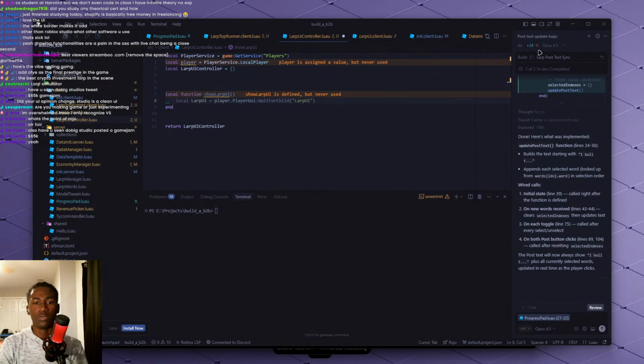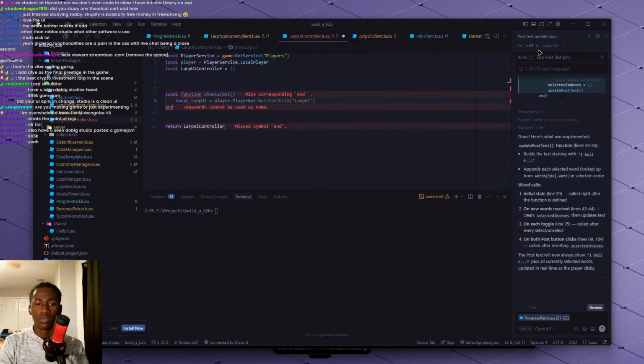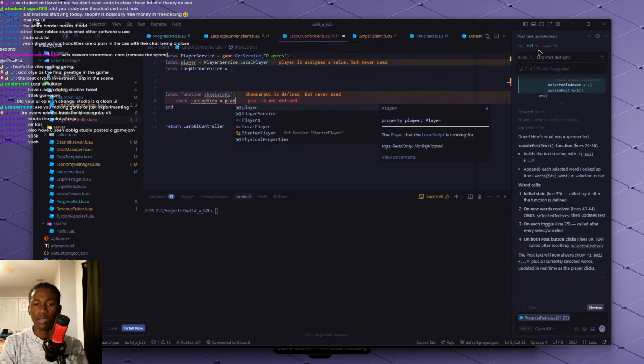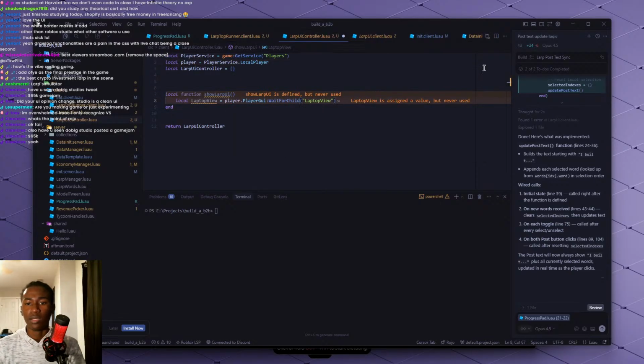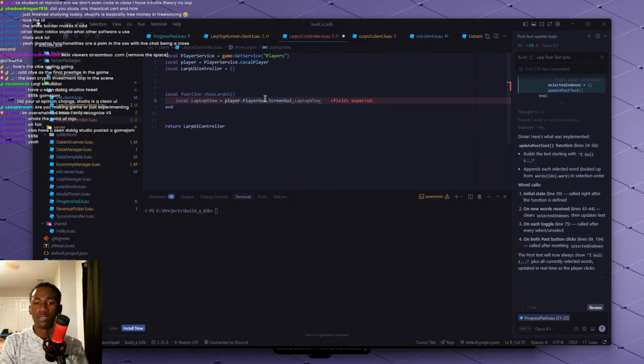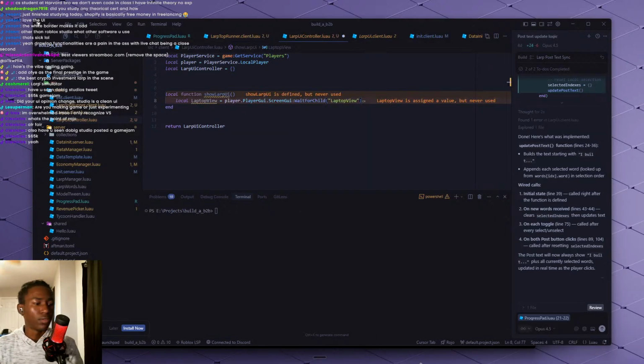So we're gonna go into local laptop view. Well, I need to name my stuff accordingly, right? Laptop view is going to be PlayerGui dot ScreenGui, right? I guess now we can wait for child laptop view, right?